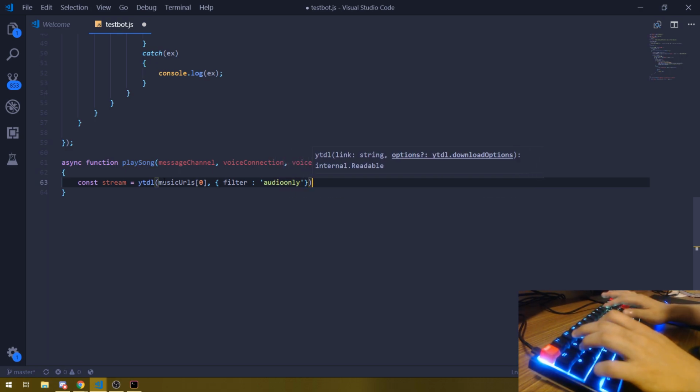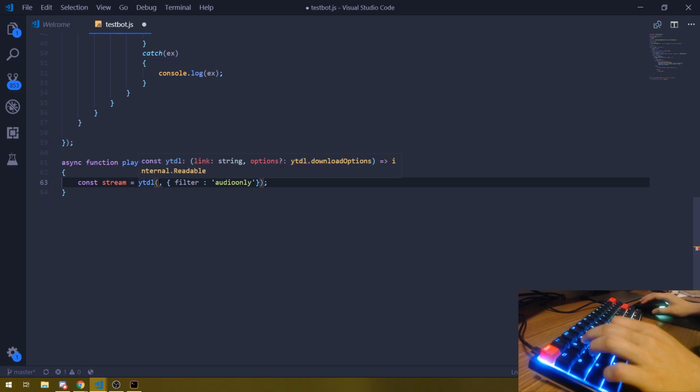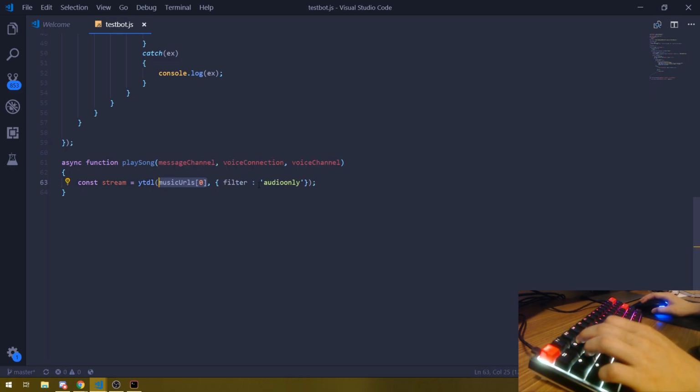Okay, so what I'm doing on this line is saying, okay, music URL subscript 0. This is basically going to be the URL that we want to play, right? You obviously don't want to hard code it, but if for some reason you want to, there should be no reason in the first place. But basically, this is going to be the URL that we want to play. Well, what URL are we going to play, right? That URL is going to be the first element in the array, because it's a queue, right? So we're always going to be playing the first element in the array. And after it's done, we're going to pop the first element from the array, so a new URL will be played. Okay, so that's why we have music URL subscript 0.